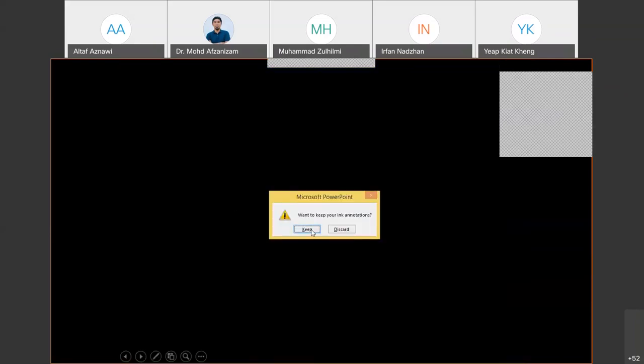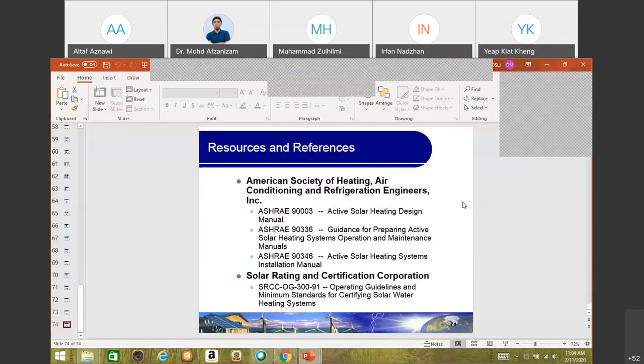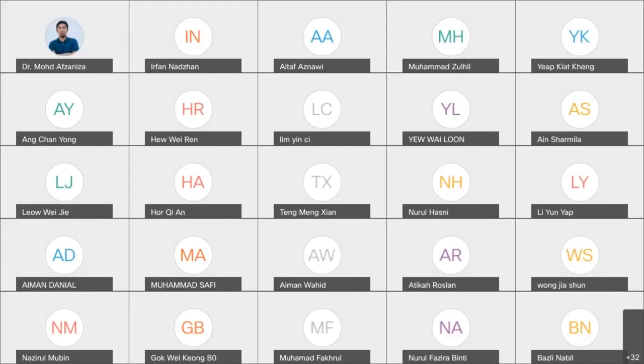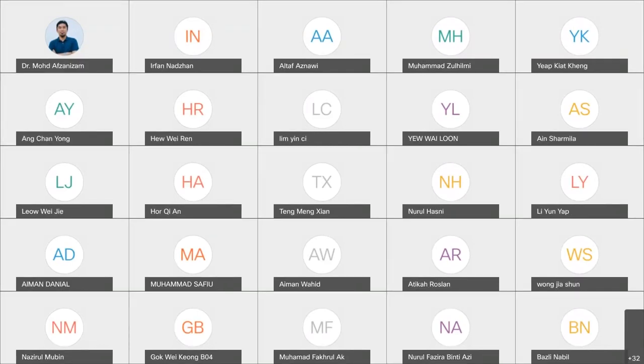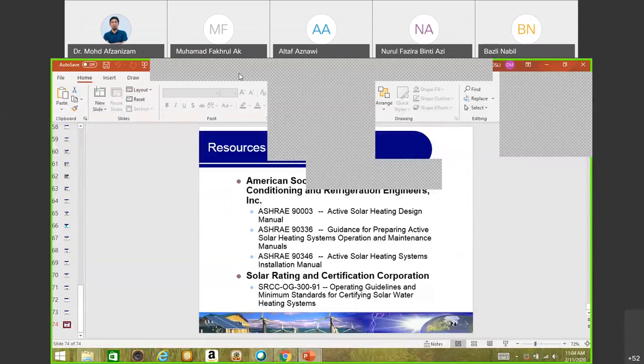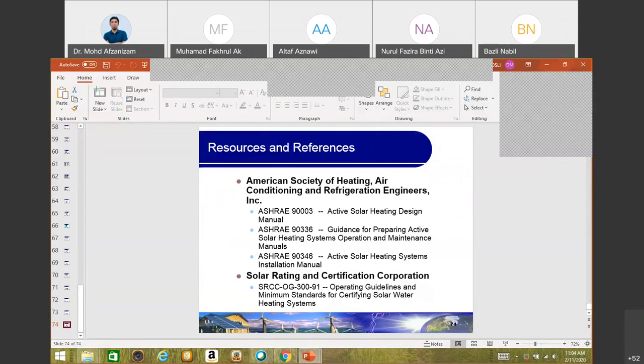So we finish the first one. We take a break for 5 minutes, and then we continue for the next session. Okay, so we break 5 minutes, and then we continue back after. While waiting, those who want to ask related to the session, you may jot down in your chatting column so that we try to read and answer or respond. Or else we will open for the discussion for everybody. No problem.